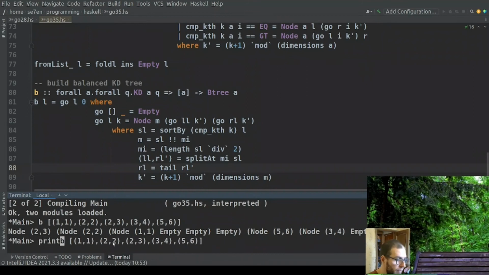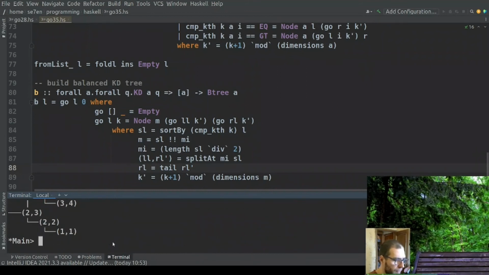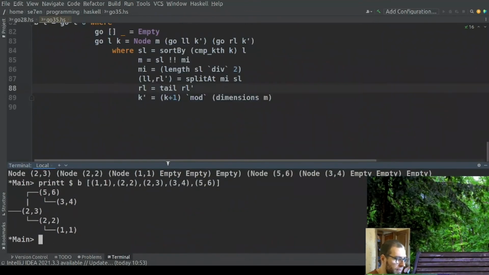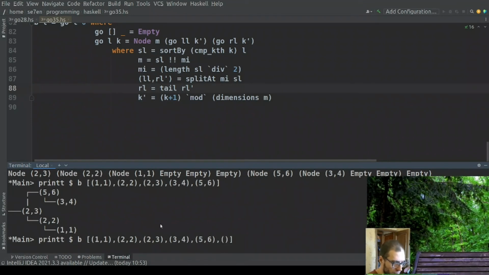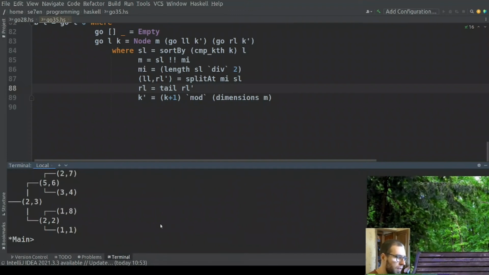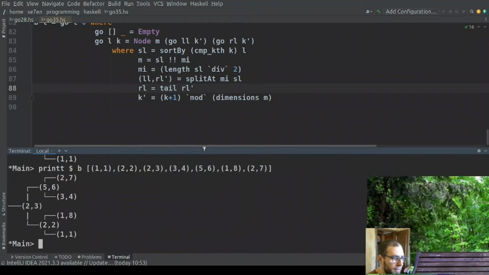And what if I print this tree? You can see this is a balanced tree, so I can add some more elements, for example 1 7, 1 8, 2 7, and it will always be a balanced tree.